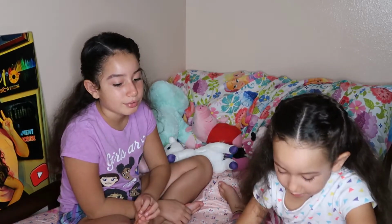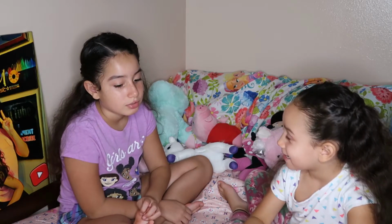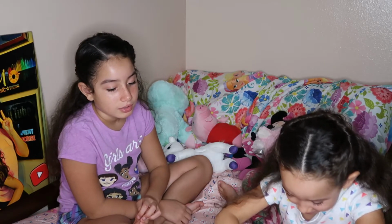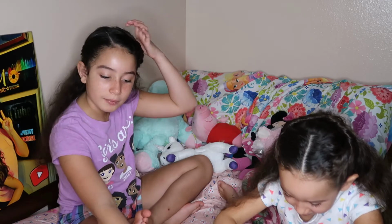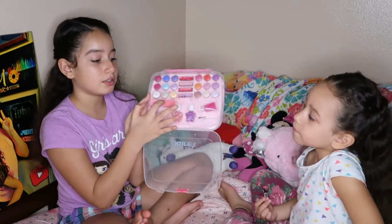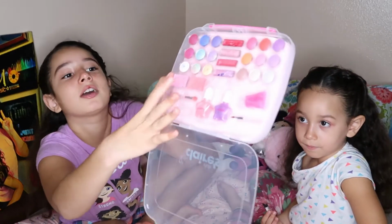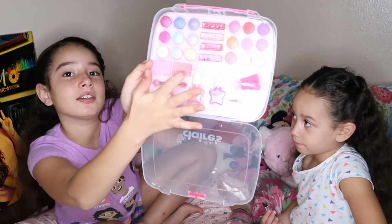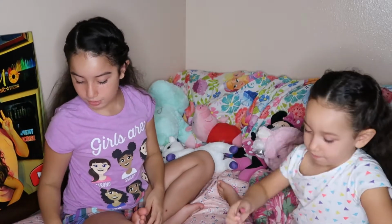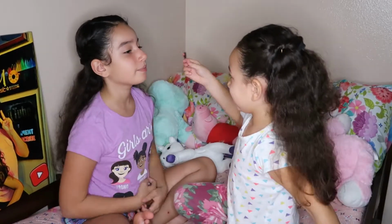So what are you gonna be doing first? Blush. Okay, which blush? This dark brown here. It's right here. It's like a dark pinkish color. So she's going to be using that for my cheeks.